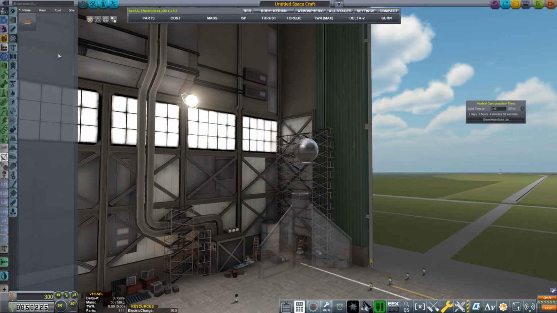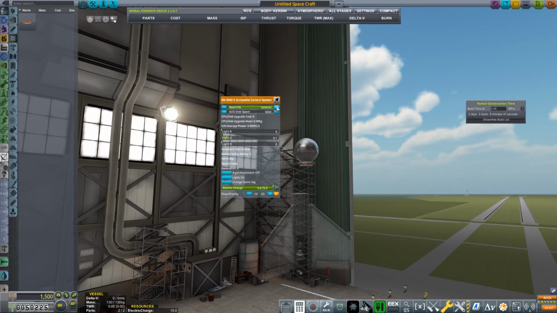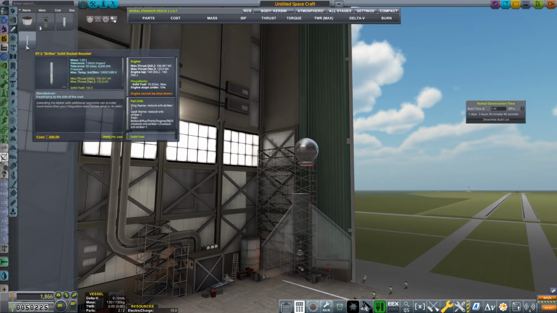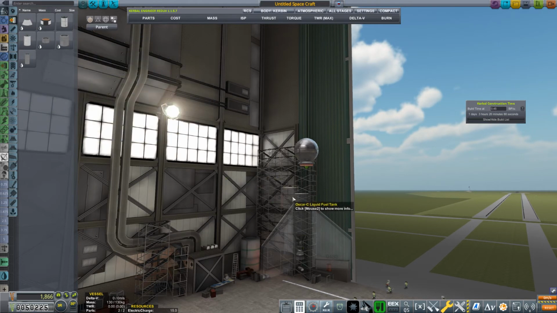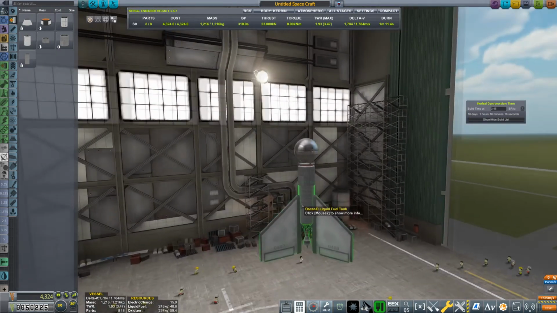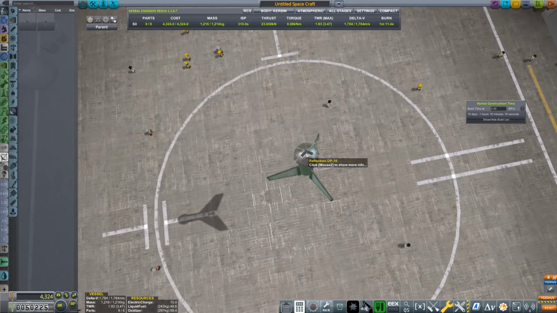Let's stick this guy on there. Boot.ks. Where's our other thing? Let's maybe stick this here. Pretty heavy. I wonder if we could get out of the atmosphere with this. I don't think so. Whoa, don't need those.